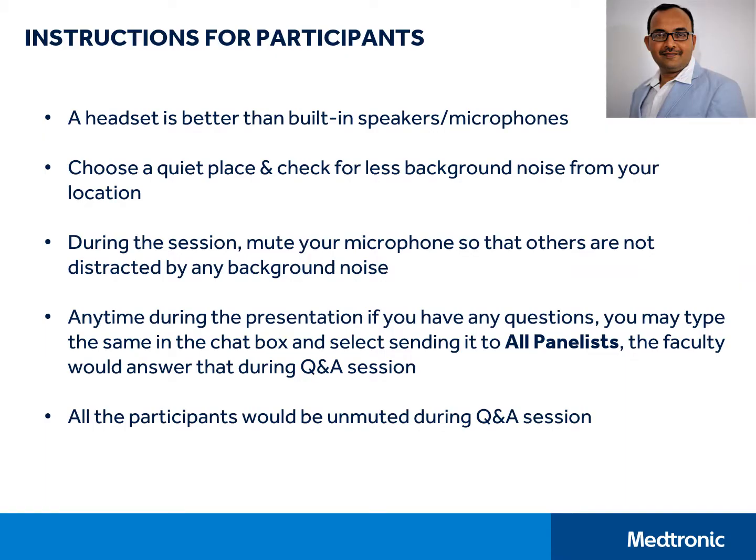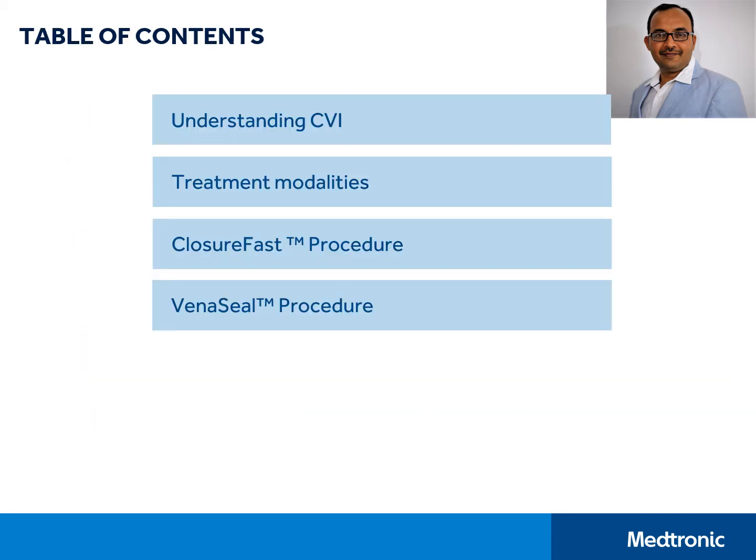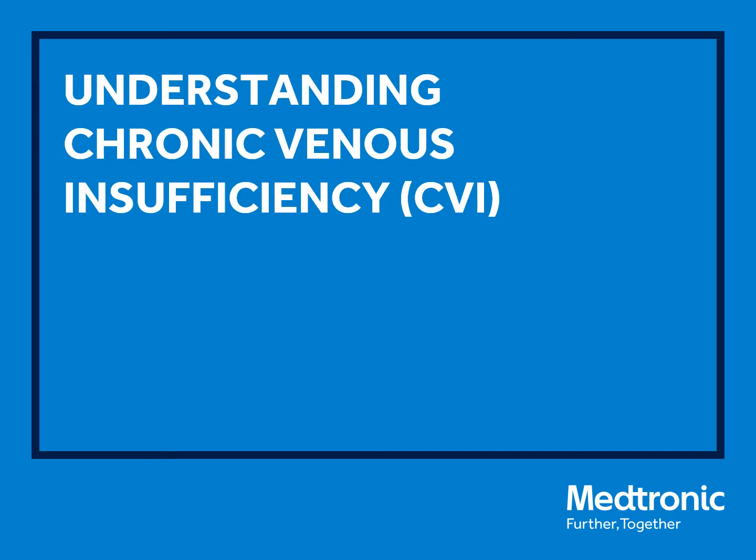And in this talk, I am going to discuss four main points: understanding chronic venous insufficiency, and the treatment modalities which are available right now to treat varicose vein. From all these modalities, I am going to discuss two: the ClosureFast procedure, that is radio frequency ablation, and the VenaSeal procedure, that is varicose vein glue embolization. So first, let's understand chronic venous disease.